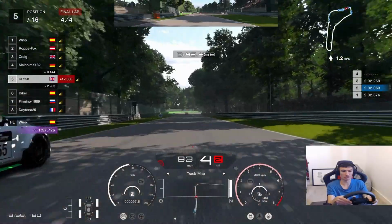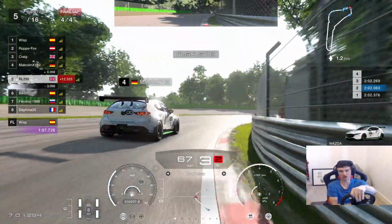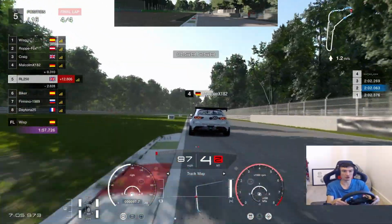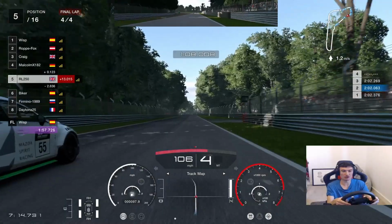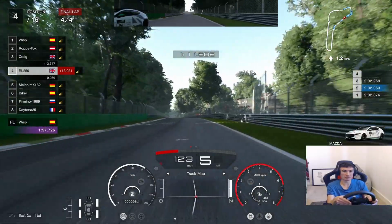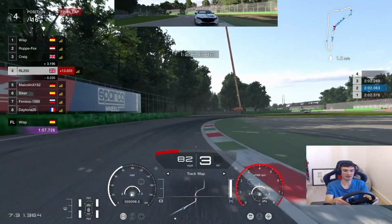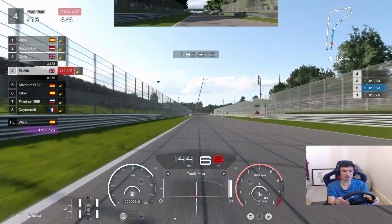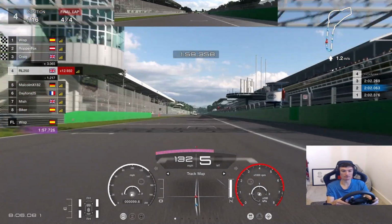The run here towards the first Lesmo. Take the braking zone, 50 metre board, down to third. Oh, I just couldn't get it committed though. We've still got a few more corners to have a bit of another go. Oh, we've gone a bit wide there off the second Lesmo. Now we've got the run down towards the Ascari, and it is going to be P4 for now. Got the brakes here for Ascari. Yep, just like that. Just got the Parabolica left to negotiate. Yep, and here we are then in P4.